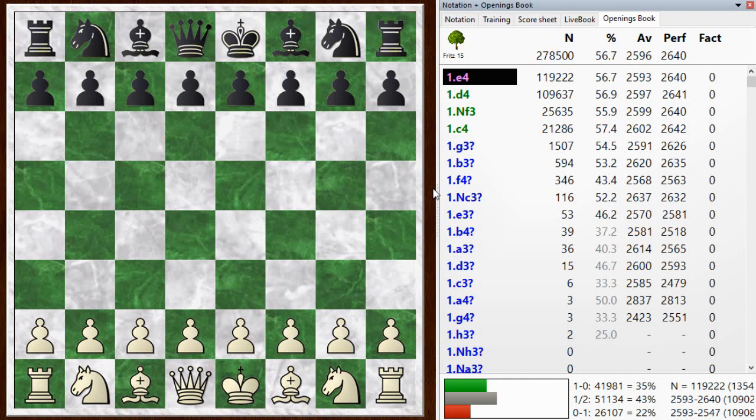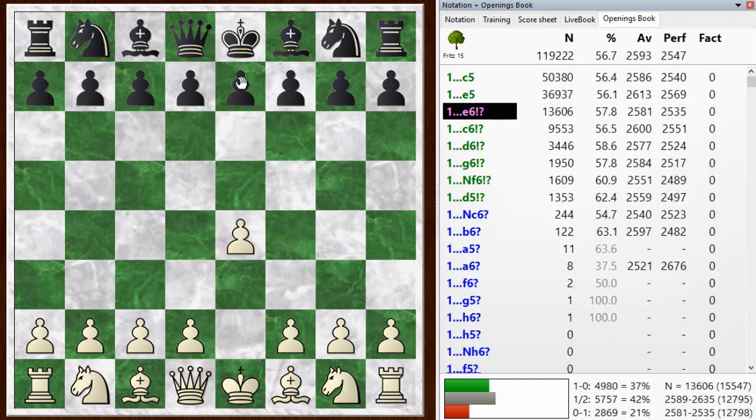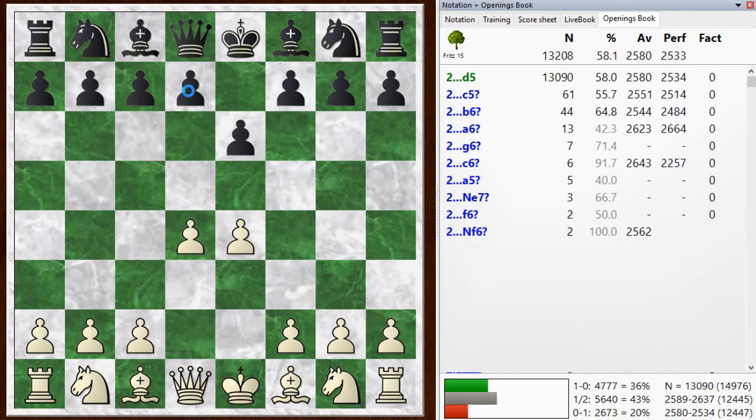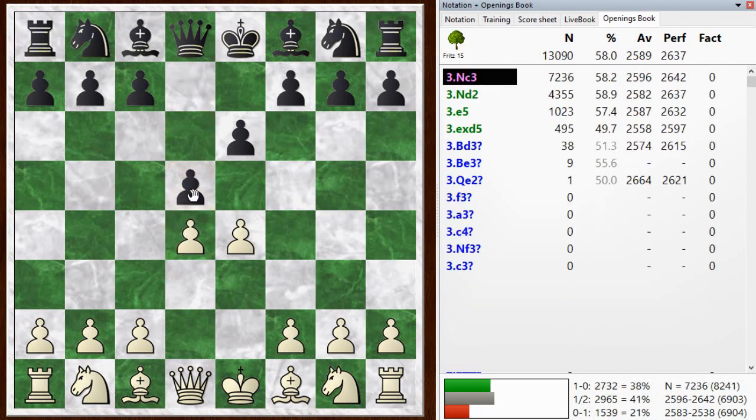Welcome to this postmortem of my Blitz game number 882. I had the white pieces and started off with e4. My opponent went for the French defense with e6. So we get a couple of normal moves, d4, d5, and I play knight c3.